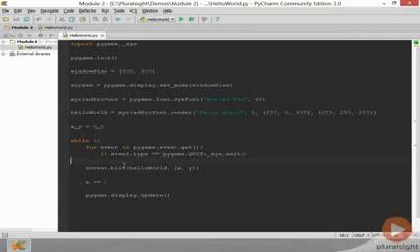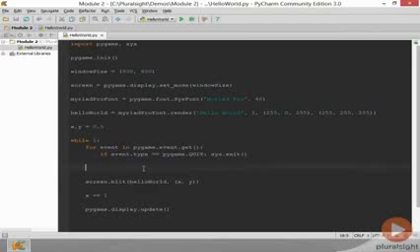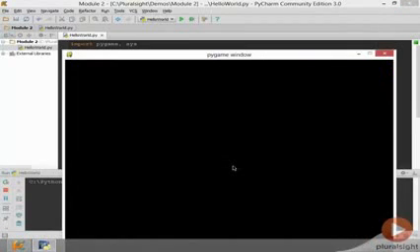We can simply call a method called screen.fill, and this takes the color that we want to fill the screen with. When this application starts, we want the screen to be black. So let's just supply this with the RGB code for black, and that's 3 zeros. So if we run this again, you're going to see a completely different result.